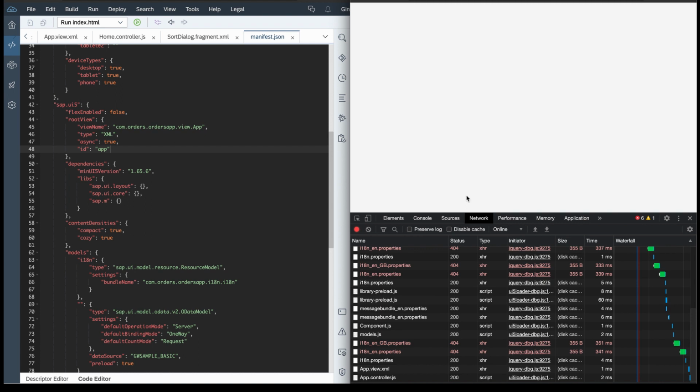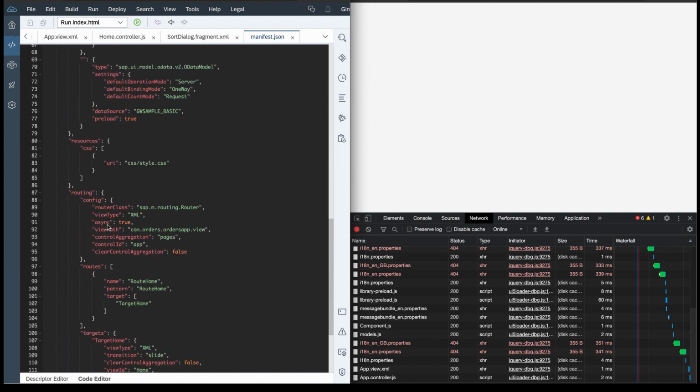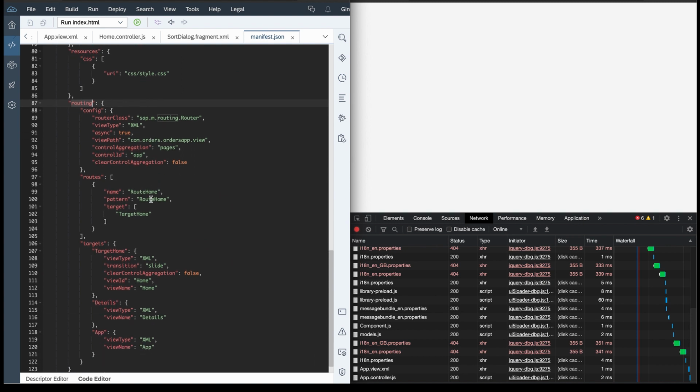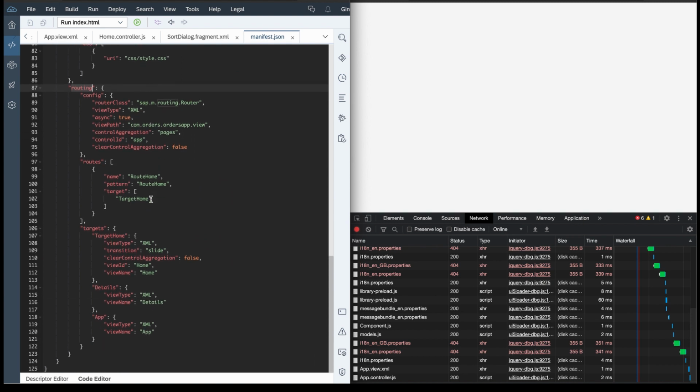So think of routes as an address in our application. Every time you visit page 1, you will be directed to a view, which is similar to an address. And then if you go to that address, you will find objects or contents about that location. So go down to your routing object, and under that routing object is your routes configuration.